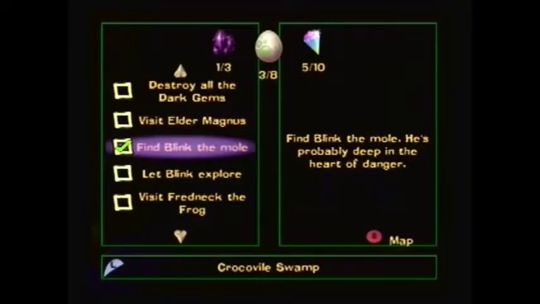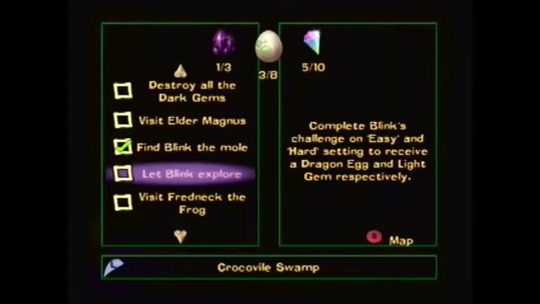This completes finding Blink the Mole. We are also given a task to let Blink explore. All we need to do is complete Blink's challenge on easy and hard setting to receive a dragon egg and light gem respectively.